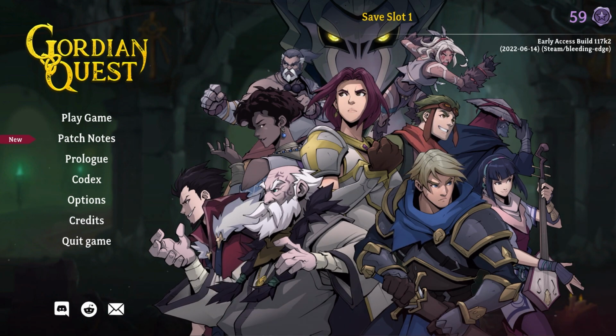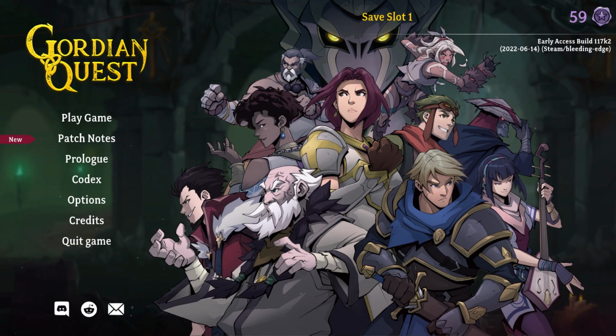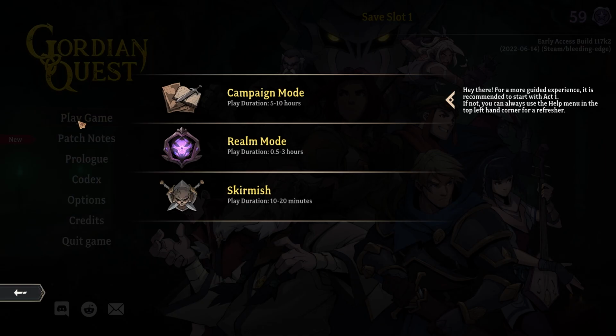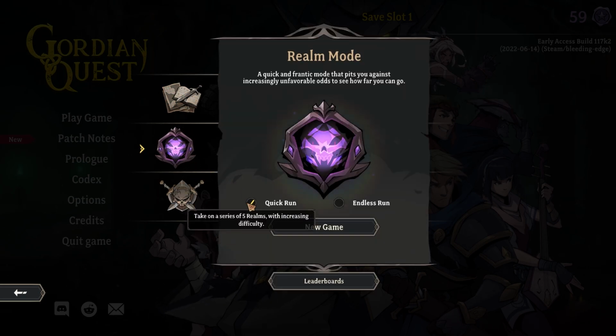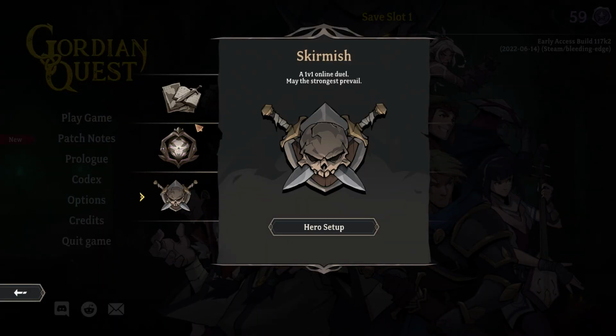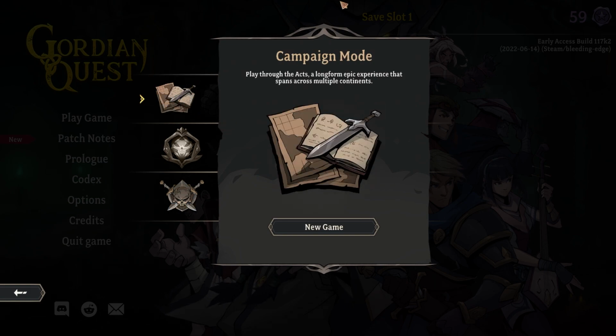Effectively, if you don't like the roguelike portion, then you don't have to engage with it. And even beyond that, there's realm mode, which is what I was playing. You can either do the quick run, a series of five realms, which supposedly is half an hour, but I don't actually believe that. And then there's endless that just goes forever. There's also leaderboards for that if you want to mess with it. But there's also multiplayer, so if you want to duel a friend and go head-to-head against them, you totally can. And then there's campaign mode, which is the thing I've been dancing around.